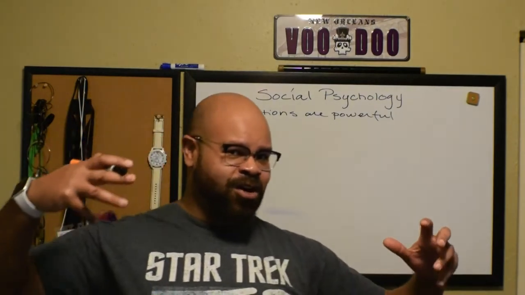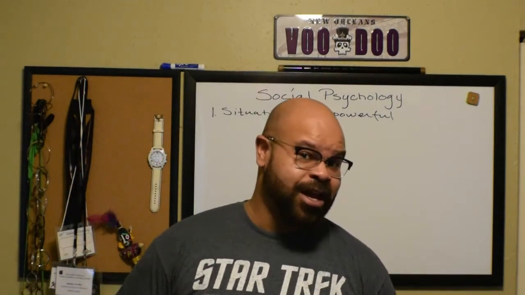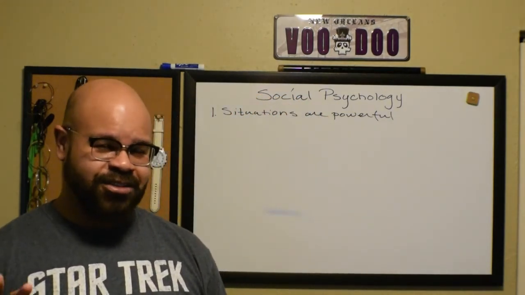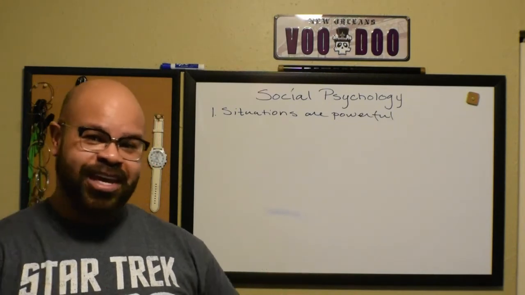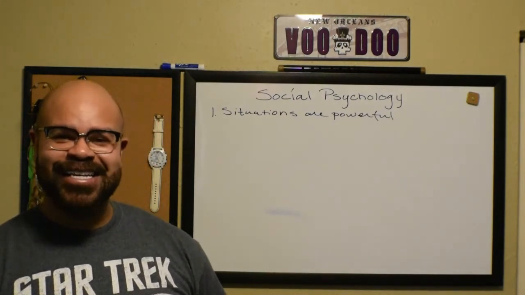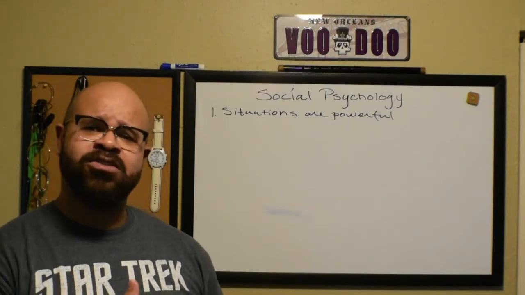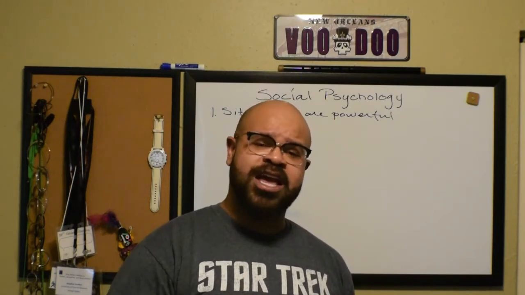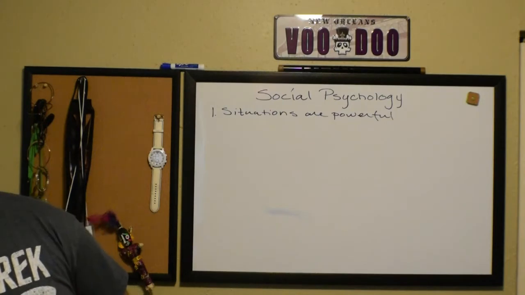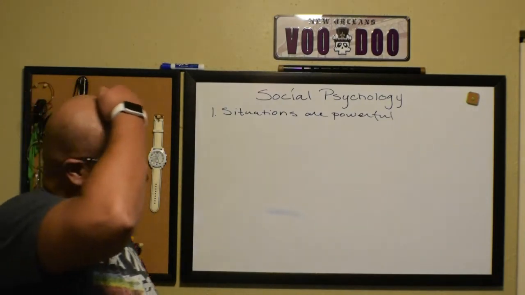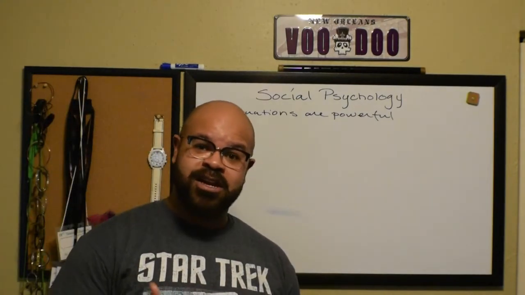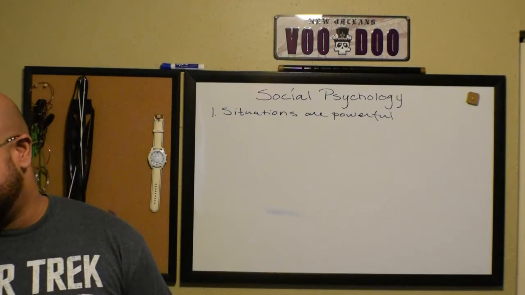All of these things are a part of the situation, and social psychology would tell us that whether we realize it or not, these things are invisible. It isn't that you can't see your kid asking for your attention, but you don't necessarily regard that as a situation, and you don't necessarily understand how that situation is influencing you. It is influencing your psychology. So, situations are powerful. One of the reasons for this is that we underestimate them. Another reason for this is that they are invisible.